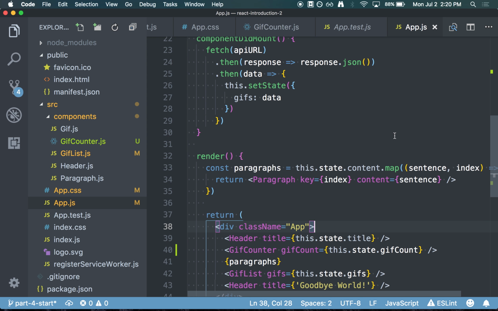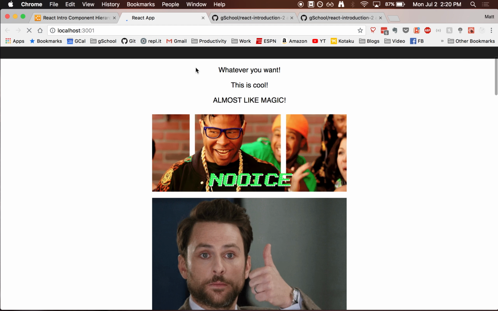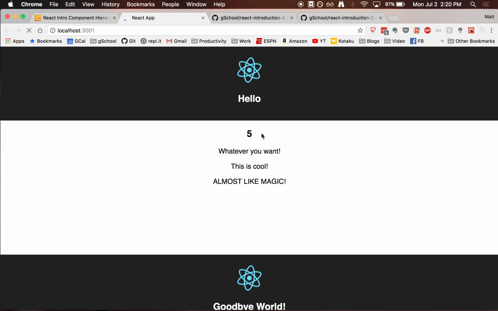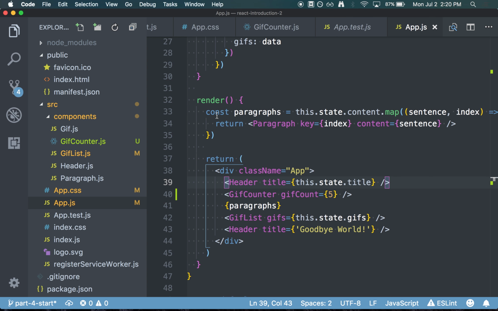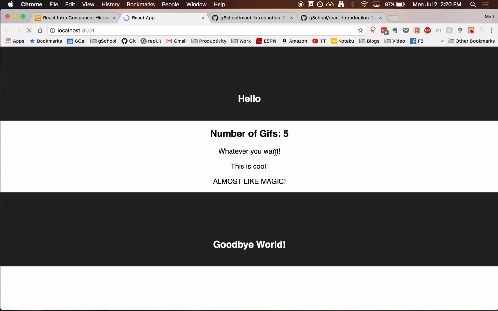You're all exactly right, actually. This is exactly what I was looking for. For right now, I'm just going to hard code 5. That's what I meant by hard code, literally just putting a number in there. But we are going to be tying this value to a property on state. So let's see what we get right now. We go back to the app, do a hard refresh, and we have 5 right here. That's cool. I think I'm going to modify the counter to say number of GIFs and a colon, and then pump it in. So let's see what that gives us. Cool.